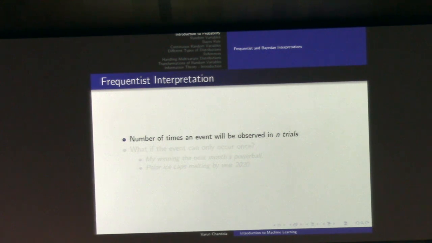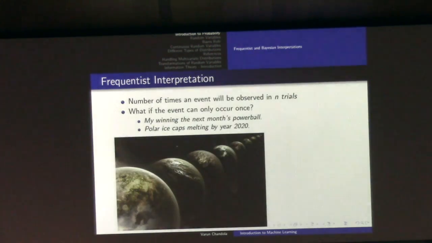So that's how frequentists interpret that probability, all right? But there are some issues with that. For example, what if my event is something that I cannot try many times? For example, an Armageddon or a meteor hitting the Earth, right? If somebody says the probability of a meteor hitting the Earth is 0.1, I cannot take multiple trials of that, right? Unless we believe in multiple universes, and then you can say, okay, if we do it in every universe, right? But the general idea is that the frequentist interpretation breaks in the context of events that cannot be done multiple times, right?